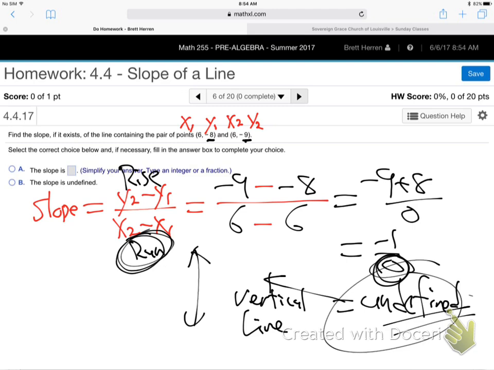So run is your sideways movement. What kind of line has no run, no sideways movement? A perfectly vertical line. It doesn't go sideways at all. Does that make sense? Can you do that in the graph? Yeah, it will be perfectly vertical. If we were to graph those two dots, we can do that real quick. That's what Alex was noticing, and he is right.